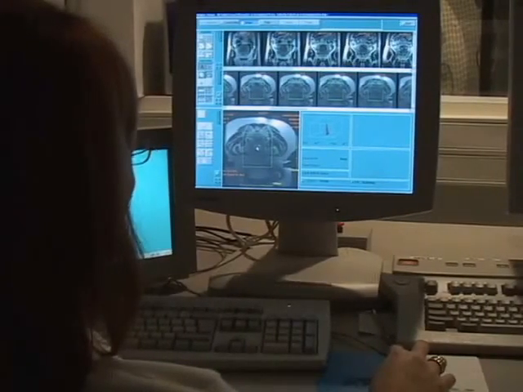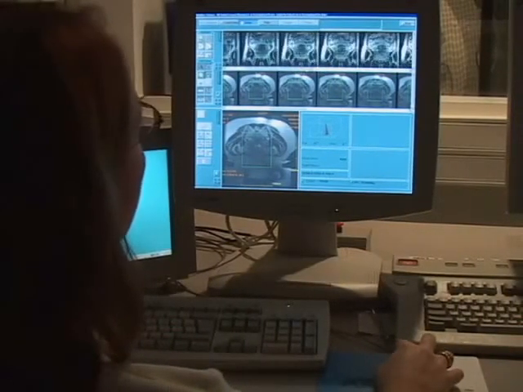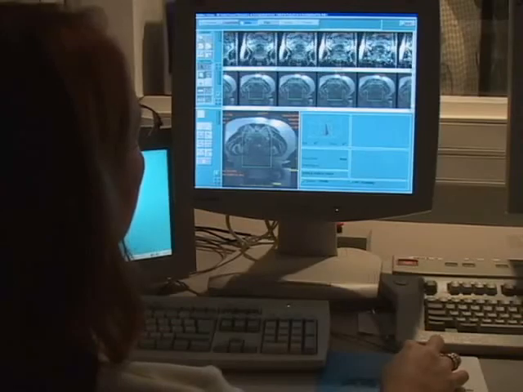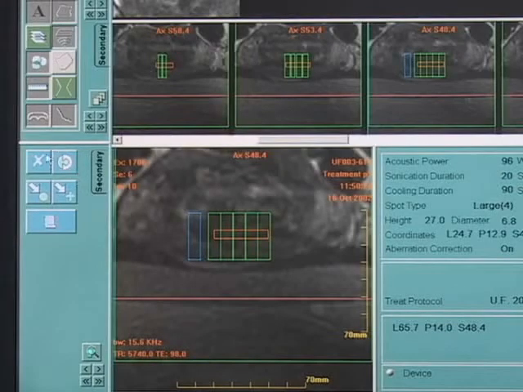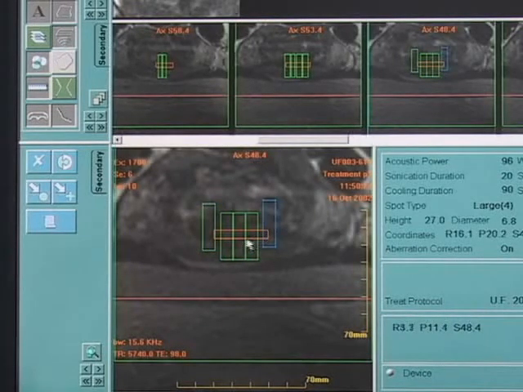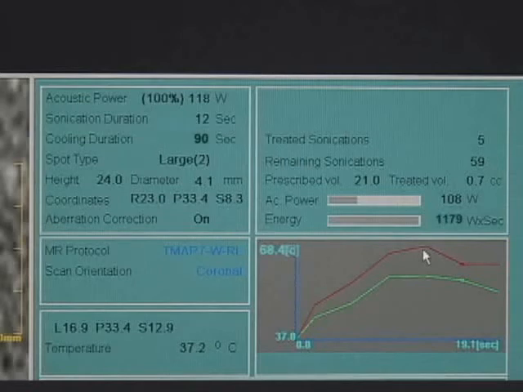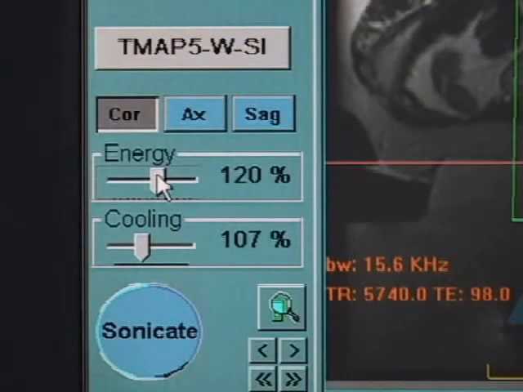Based on the real-time feedback after each sonication, the treatment plan can be modified by adding or deleting spots or changing other parameters to minimize patient risk or to optimize treatment. For example, if the thermal mapping indicates that the temperature after this sonication was too low, the energy can be increased.